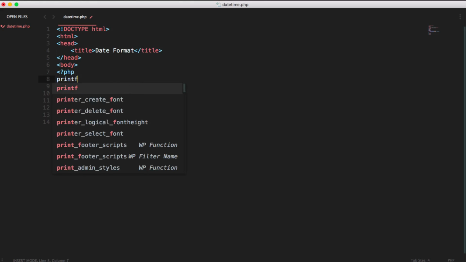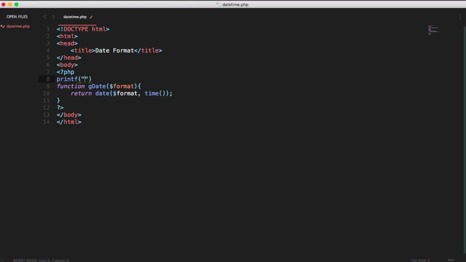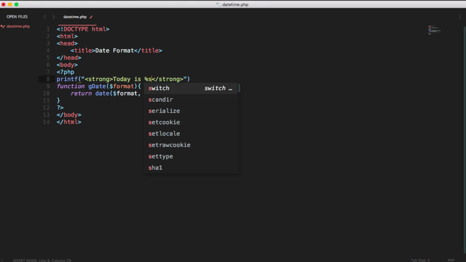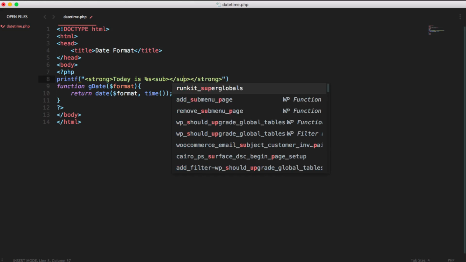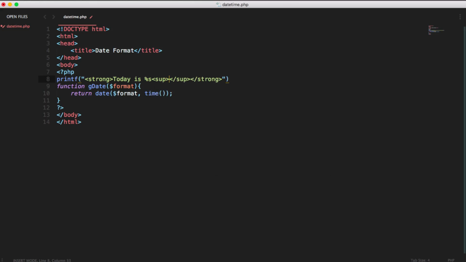So we put printf, and then in here we put a strong tag, and write Today is %s. Then we will put sub tag, which is subscript, and sup tag, which is superscript. There are two types of scripts available: one is sub and one is sup, like this. This is subscript and this is superscript, which will display the th above.